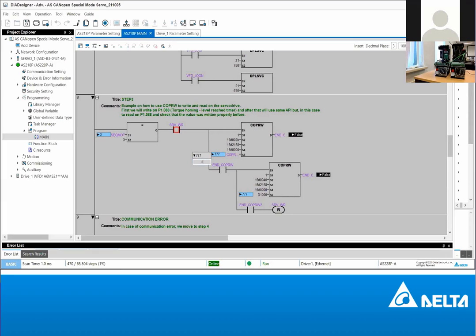So let me change this to something different. Let me say 444. I press enter. 444. Enter. So now it's 444. Enter. I want to trigger it. I want to write it to the drive. True. You see, I will read it 444. Let me check the drive. Mode is 188. Set, you see it's 444.